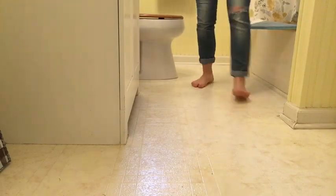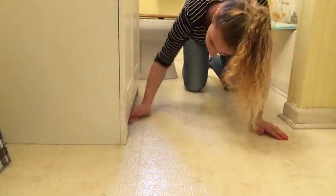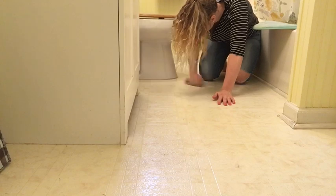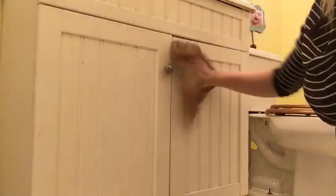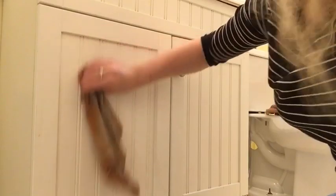Oh my goodness. With the humidity and the moisture that gathers in our showers, the dirt just kind of clings to the baseboards and the floor. And our floor is a textured floor, so in its little cracks and crevices, it really collects dirt. So I love to get down on my hands and knees every so often and scrub it down, as well as this little cabinet that our sink is on. So here I am, just kind of scrubbing down all the little crevices and little spots. Our bathroom really does love to collect the dirt.